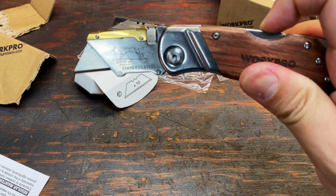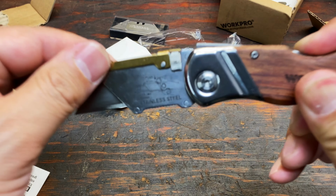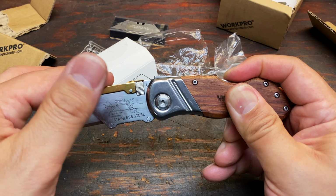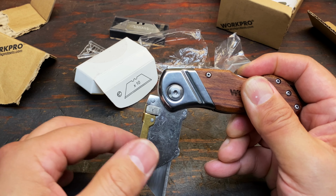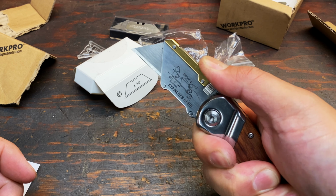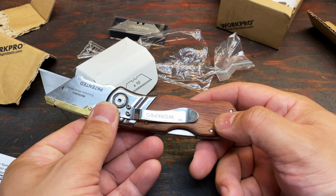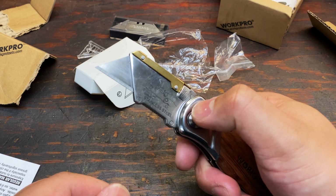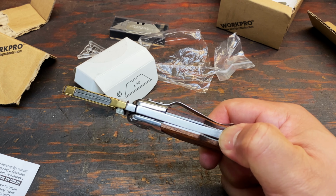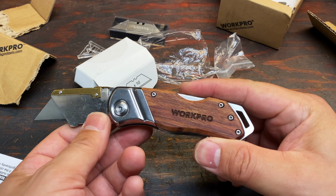Look at this release button. I mean, it's just not gonna drop on its own, which is kind of nice. Kind of like a little bit of a safety factor to it, but you still have to push that down, which is cool. I like that. Clicks into place, feels really good in the hand. Yeah, it feels really good. And looks great, not gonna lie. For the price, I mean, come on. Not bad. Initially, I wanted to press this as a button, but no, here's the release right here. Look how thick this piece of steel is. Massive. All right, well, let's cut some stuff.